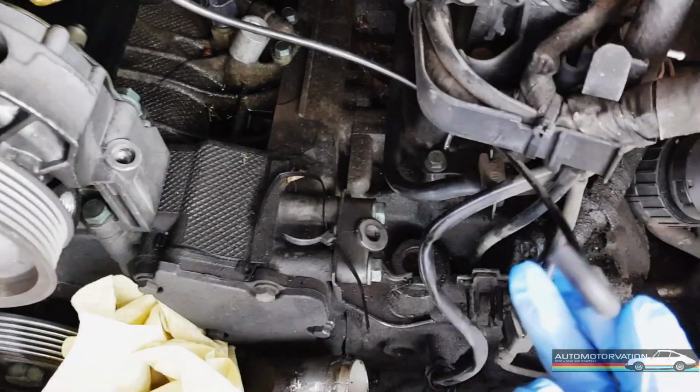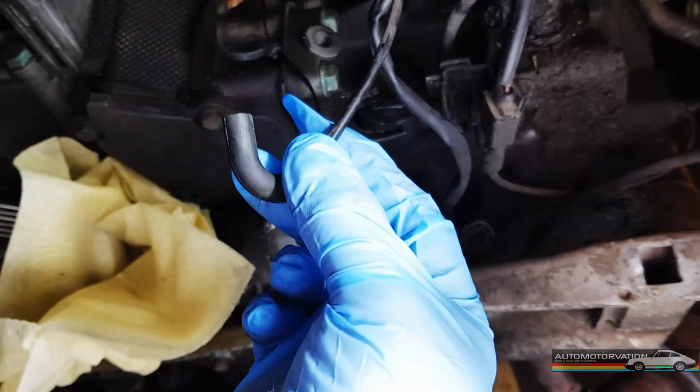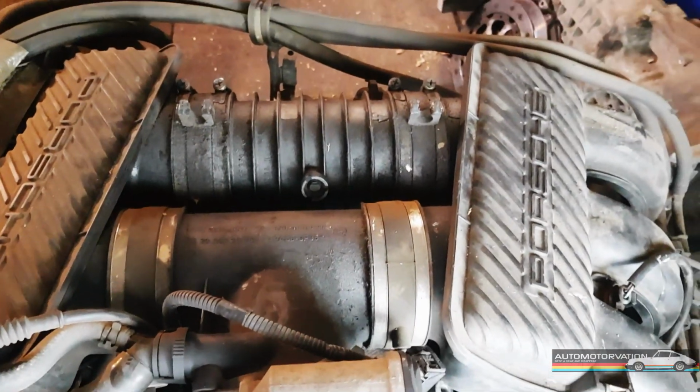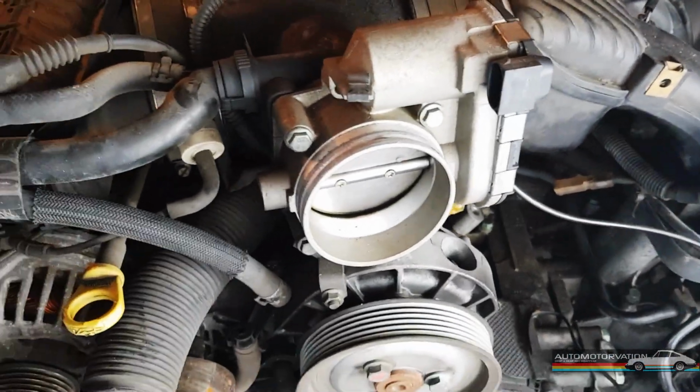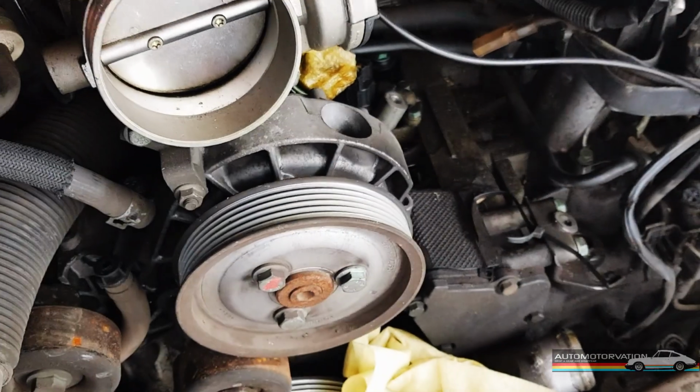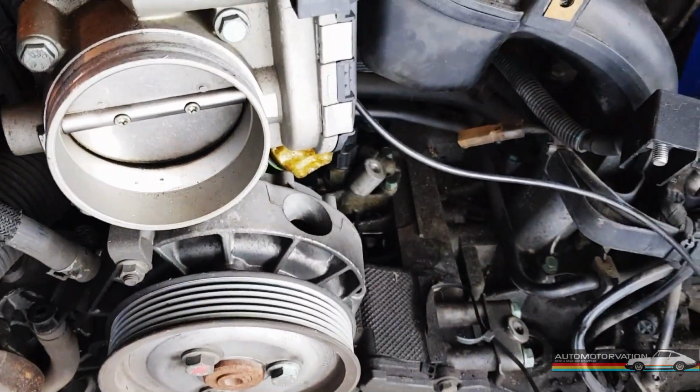My front intake vacuum line I'd already taken off previously. I'm pretty sure that's what this is. So now we can move on to this intake stuff. I've still got this on, which is like the throttle body intake. The flap moves to let the air in, I guess. But it looks like this nut's there.